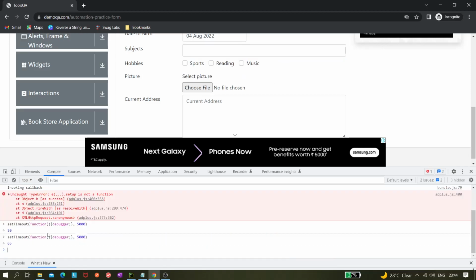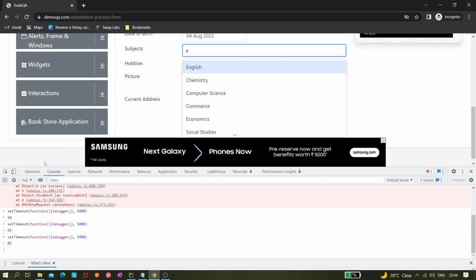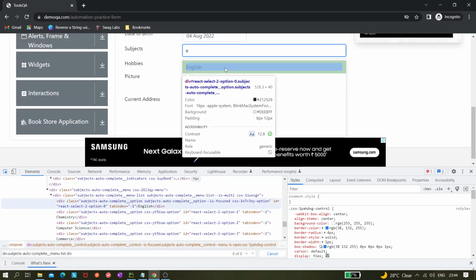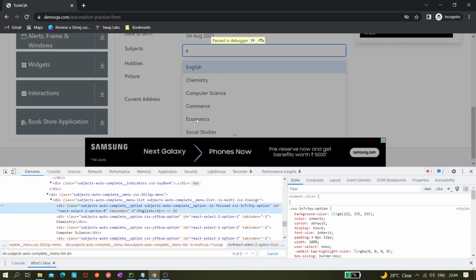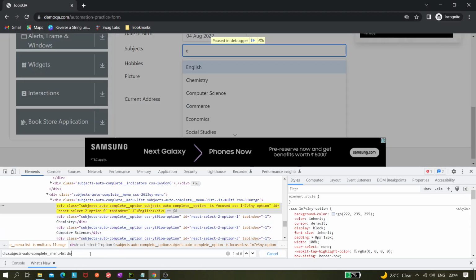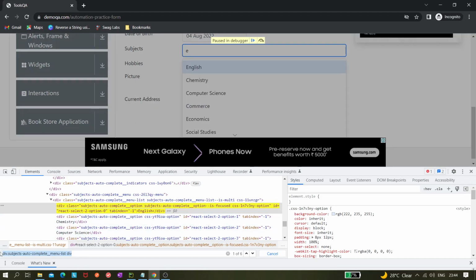Let me do it once again, and let's press E. Now it should get paused, and now we can hit this one. You can see it highlighting 6 elements, right? Now we have to just create a dynamic XPath. For that, we can try the div tag and double slash at the rate class equals to.